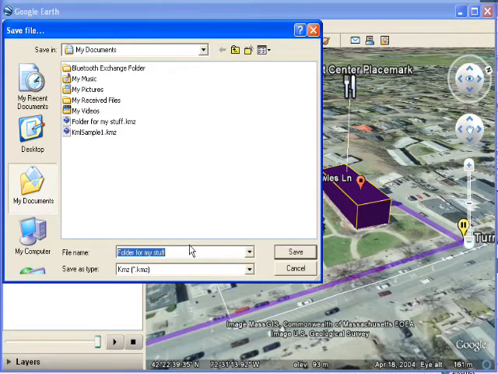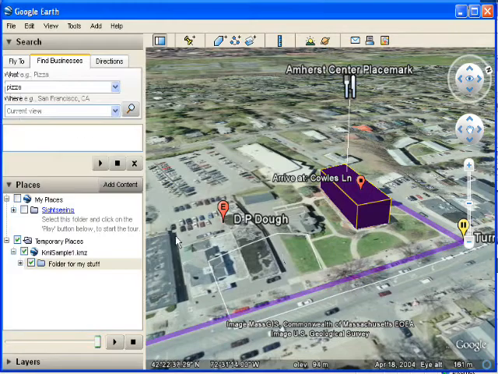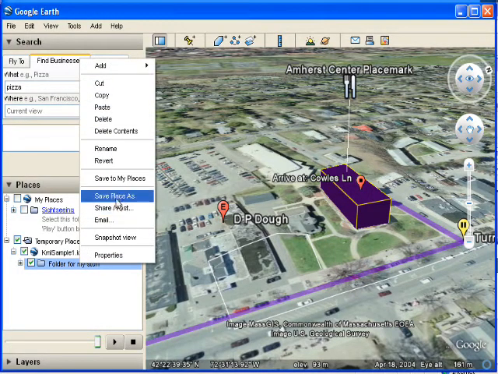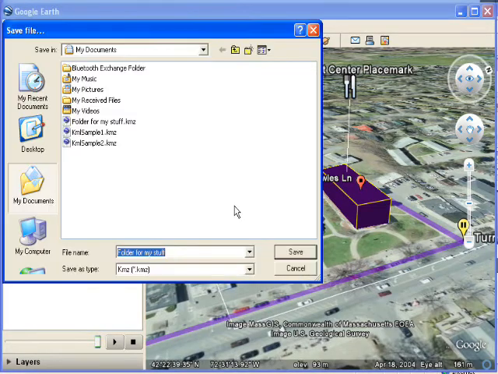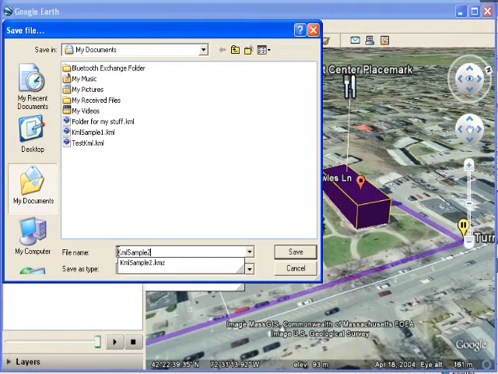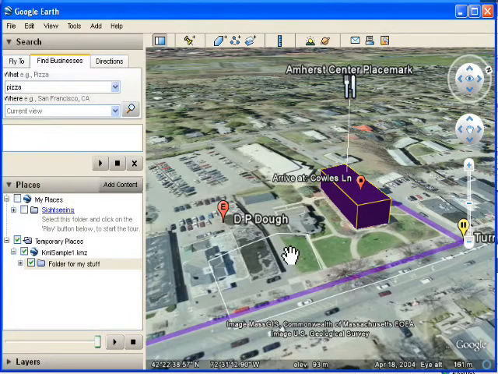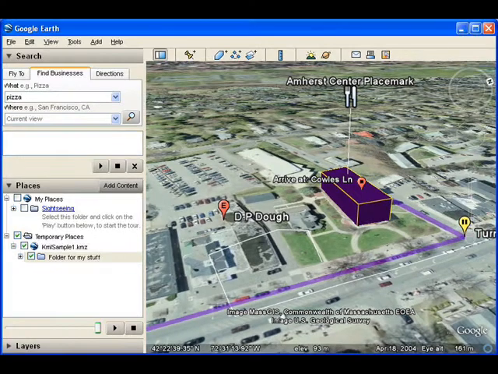And we'll save it. Let's save it as KML, and then we'll save it as KMZ. We'll call this KML sample 2. Last time we saved KML sample 1. I'll save it in both formats, both KML and KMZ format, so that we can look at it in future steps. Take a look at it after you're done with this video. You can see all the elements that are in there. You'll notice the KML file will be rather large, and the KMZ file will be a lot smaller.